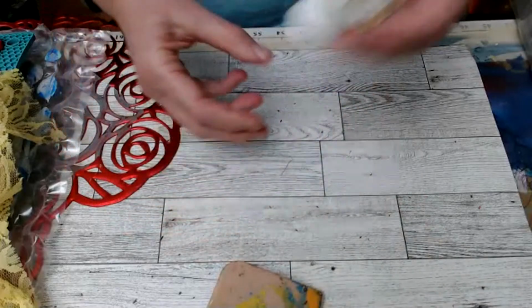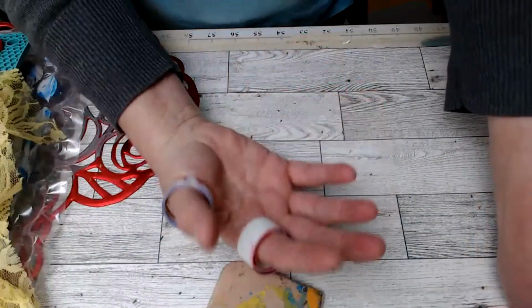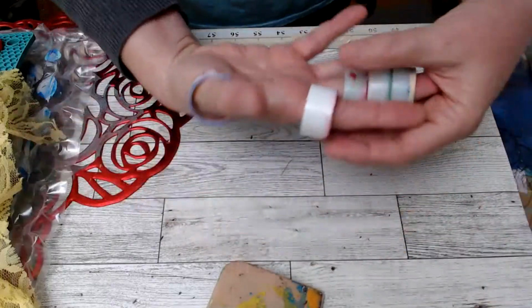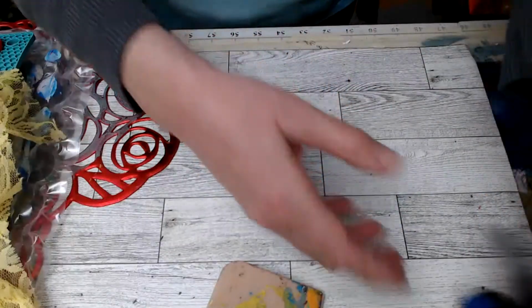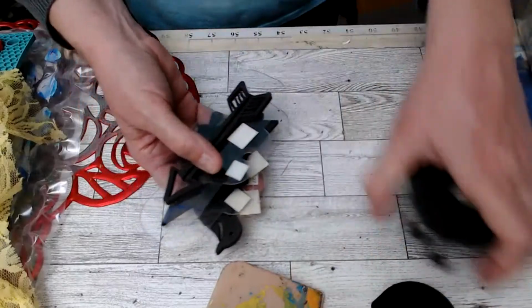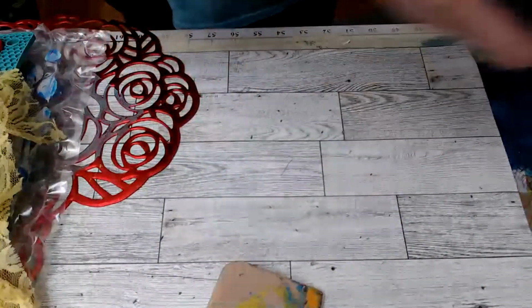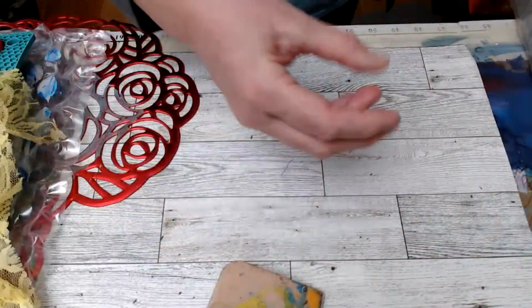Don't throw away all your sewing spools or the insides of your tapes. Look at all these I've got here. This is all from the middle of tapes. Check the clearance for foam stamps. They work great on fabric or paper. There's another lid. Your glue is empty, that makes a nice small circle.